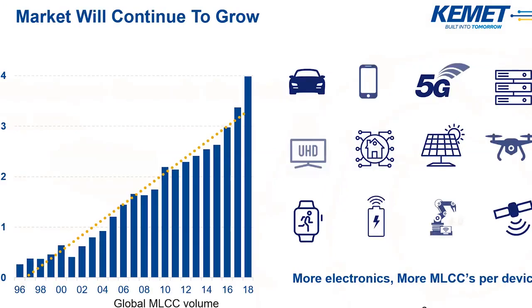Now, MLCCs are in just about every electronic device that's made today. In 2018 alone, suppliers shipped almost 4 trillion MLCCs, covering applications ranging from consumer devices and vehicles to satellites. Now, as electronics proliferate in our everyday life, the demand for MLCCs is going to continue to grow. For example, today, almost every EV shipped has over 10,000 MLCCs, and each smartphone now has over 1,000 MLCCs. So, as these electronics grow, more MLCCs, more demand.